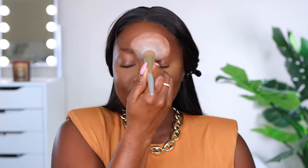Tap off the excess, and I like to start right here. When I'm applying it, I'm focusing on the outer area because that's where the contour and the highlight meet — the whole purpose is to really bring everything together. I'm going in this general area to smooth it all out and bring everything together. Do you see a difference? More evenness, more of a flow on this side versus the other side where there are stark lines — and that was intentional because I wanted to set my highlight. Now I want to finish off the look, and that's where the powder foundation comes in to bring it all together. I like the bit of coverage it gives because it looks bomb.